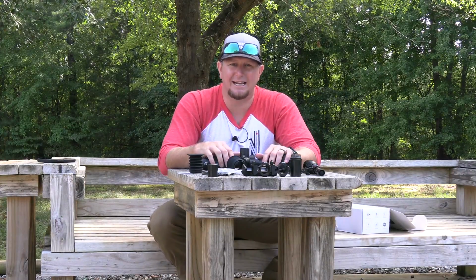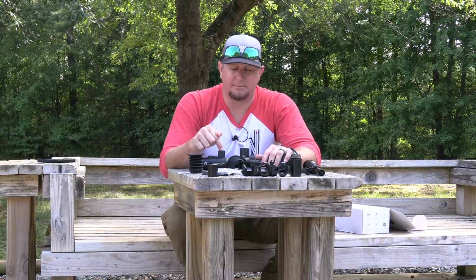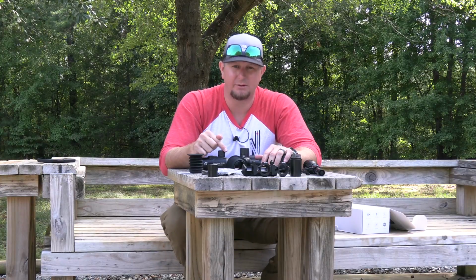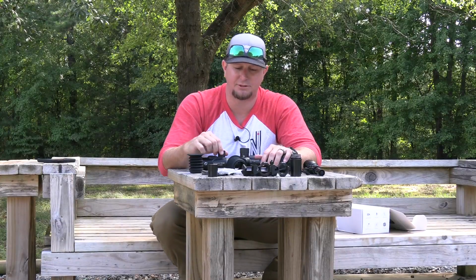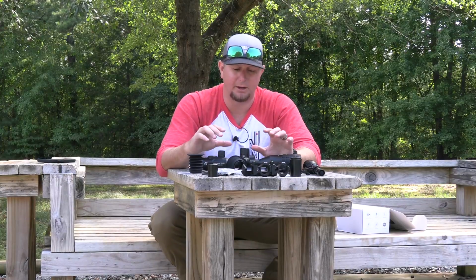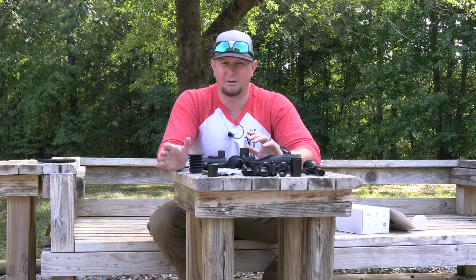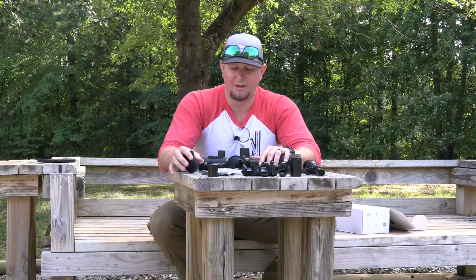The image from a daytime perspective, and I'm going to throw this out here, to me, this image is the exact same, if not better, than the AGM Neith review that I did a while back. The AGM Neith is a really, really good night vision scope that AGM manufactures, if you're looking for a different name brand. But on image quality and price point, the AGM's a lot more money. The AGM doesn't come with an LRF. The AGM doesn't come with a lot of things that this scope comes with.